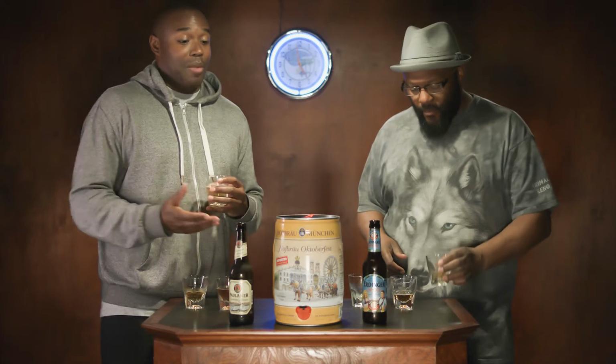If you show up with any of these three, you'll be a hit because, number one, how often do you see these beers? They're not very common. For a common beer drinker like myself, this is the first time I've seen and tasted these three beers, and they're winners. Now I would actually seek them out.